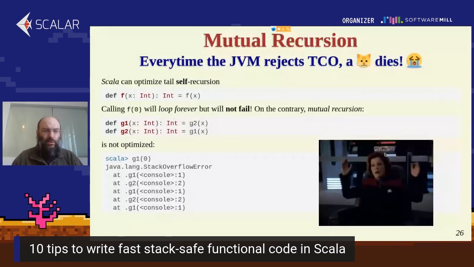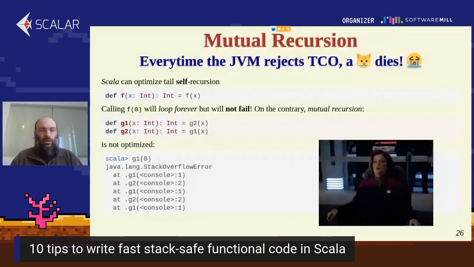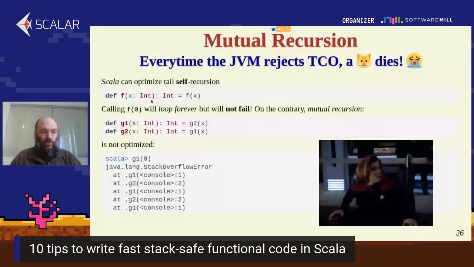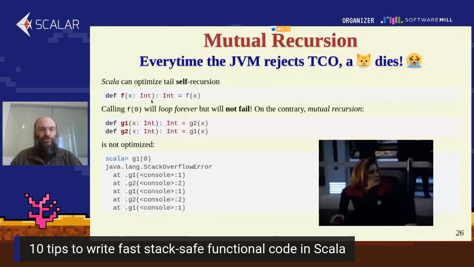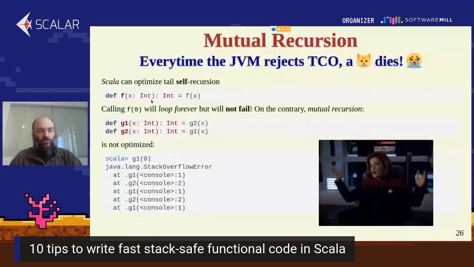If you have a function like the function f here that just calls itself, actually it will call itself indefinitely, but the thing is, will it fail? And actually it won't fail, because the developers doing Scala, they're smart, and so they implemented a code transformation that transformed every tail-recursive function into a while loop. And so that's what the tailrec annotation is ensuring. It ensures that the compiler really transforms the function into a while loop.